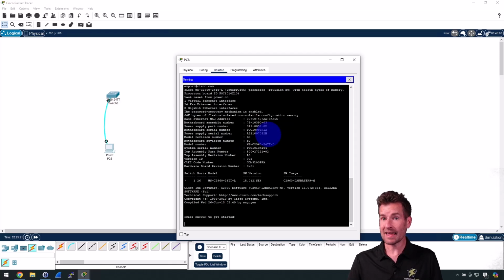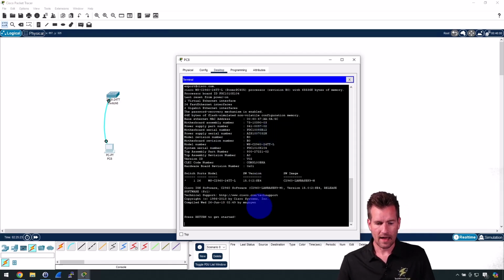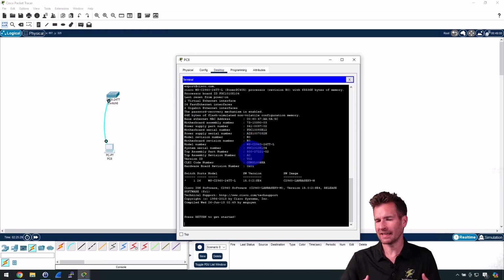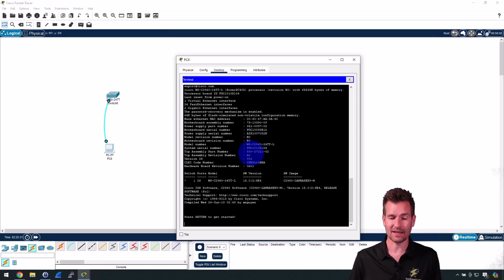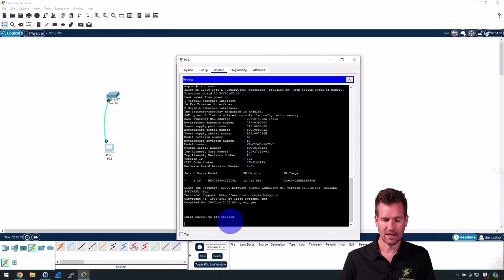And now I am on the switch. Now, actually what I'd have to do for this to really pop up on actual equipment is hit enter, but it automatically has brought it up on here because this is just simulating it, and it's simulating it a little bit wrong, actually.